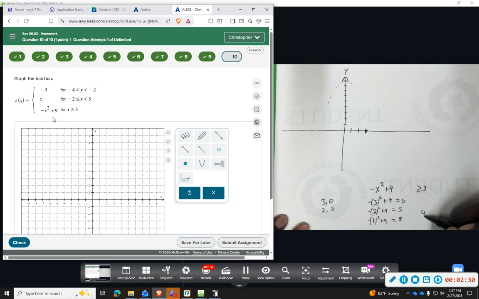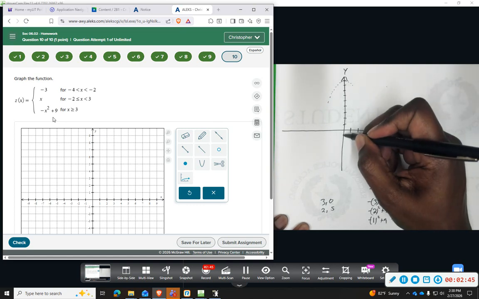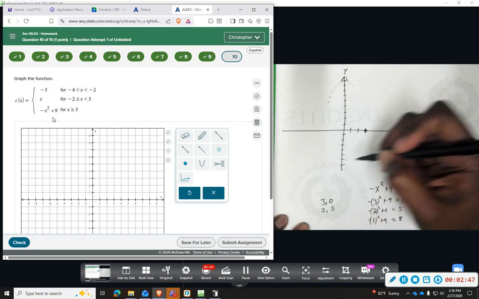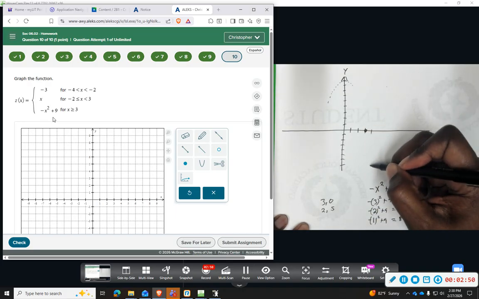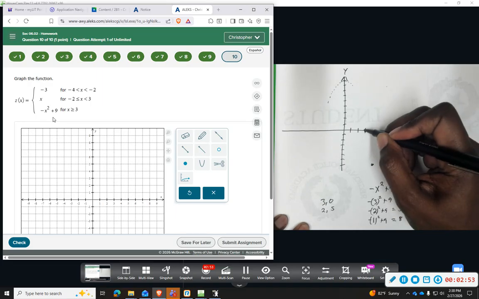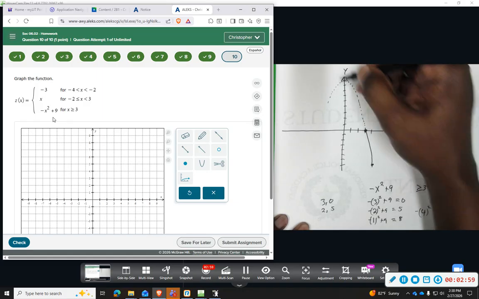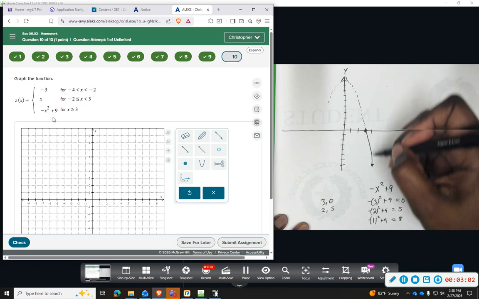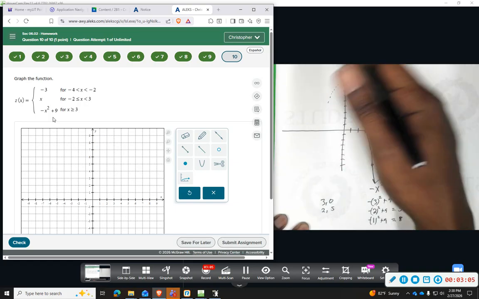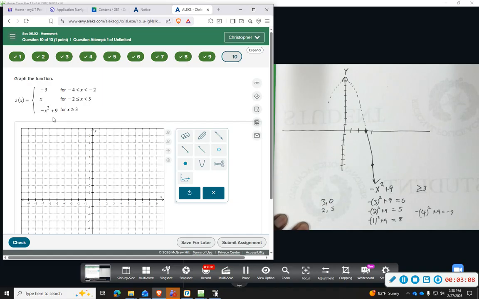So if I do 4 squared, negative, plus 9, 4 squared is 16, negative 16 plus 9 will give me negative 7. So from 3, I will go down 1, 2, 3, 4, 5, 6, 7. So 4 and negative 7. Okay, this would be the long part of the parabola. So imagine if I had the whole parabola, this dotted part is not part of it, it's cut off, and I'm only getting this part that goes down forever. So just a section of the parabola. That's the negative x squared piece. It's probably the hardest section to do.